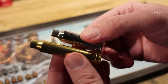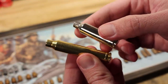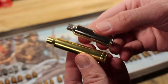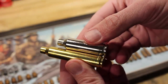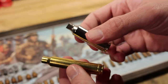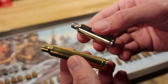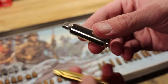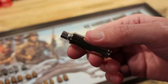Here's a comparison: 300 Win Mag next to 300 Winchester Short Mag — the heads are the same diameter. We've increased case capacity by getting rid of the belt and shortening everything up. The 300 WSM delivers almost the same performance as 300 Win Mag, and if you go bullet for bullet — say a 190-grain bullet — you get pretty much the same performance in a smaller, lighter, easier-to-handle rifle.